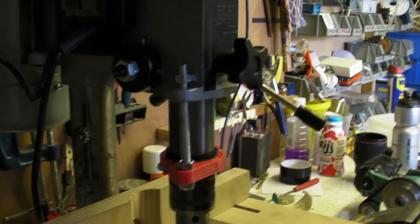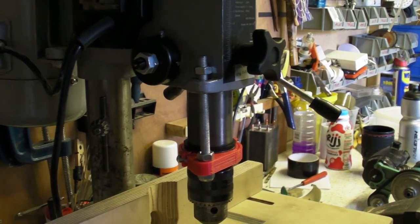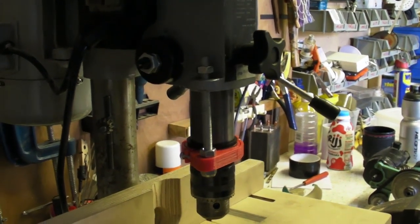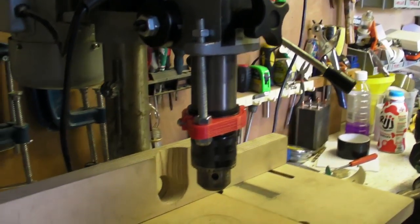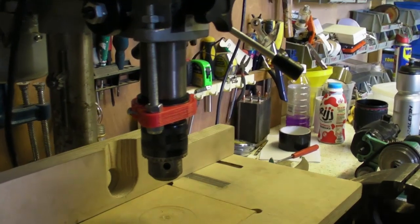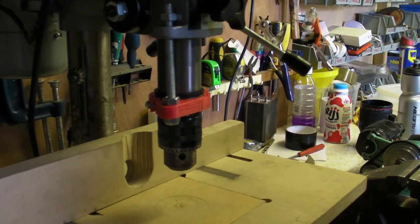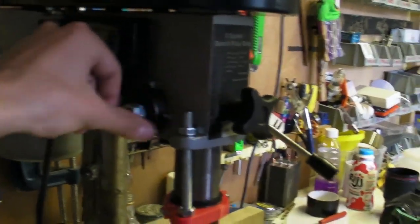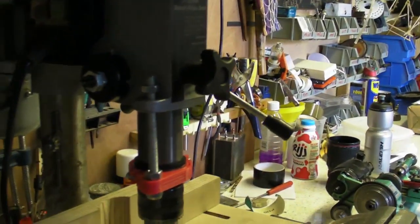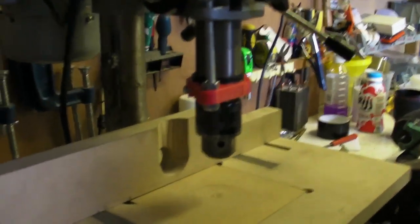Something like this could have been made with a milling machine - you probably could have cut it out of metal, hand sanded it, and even tapped the metal. That could have been another option, but it would have taken so much longer. The advantage of doing it in metal is it would be even more rigid. The nut at the top basically adjusts where it stops - we've added a depth stop now to the pillar drill, so we can estimate how deep it is and repeat that.